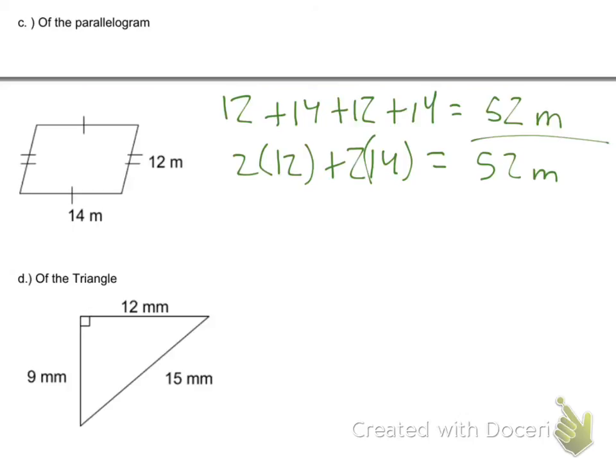The triangle, we're in millimeters. Our answer will be in millimeters. It's 12 plus 15 plus 9, which equals how many millimeters? 34? No. Is it? 15 plus 12 is 27. I think I get 36. 12 plus 15 is 27. 27 plus 9, 36.